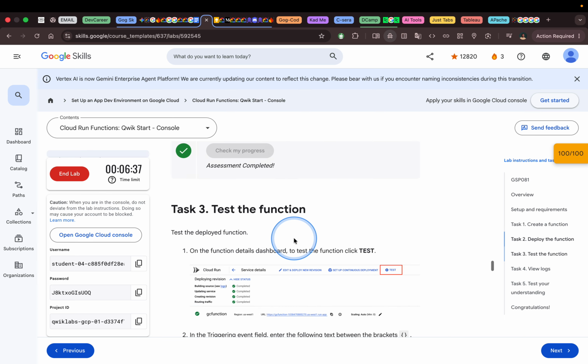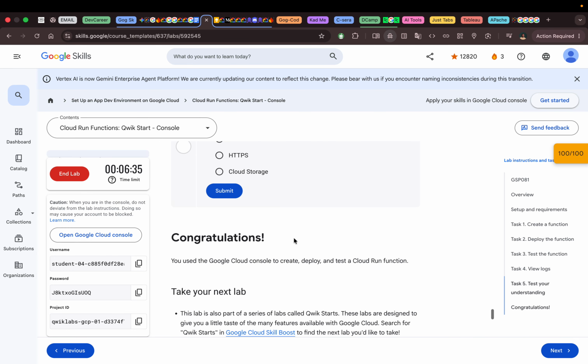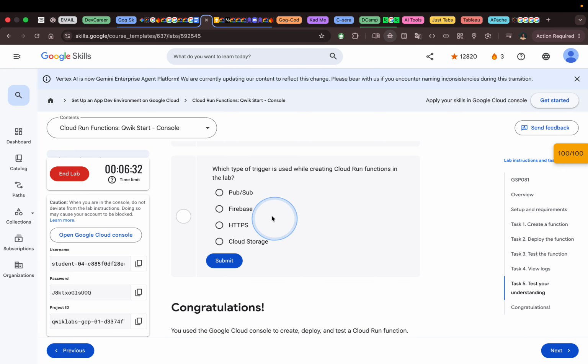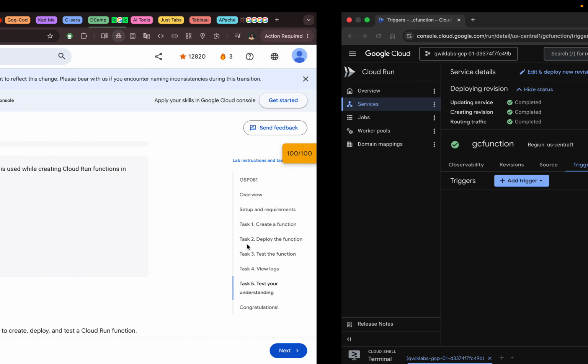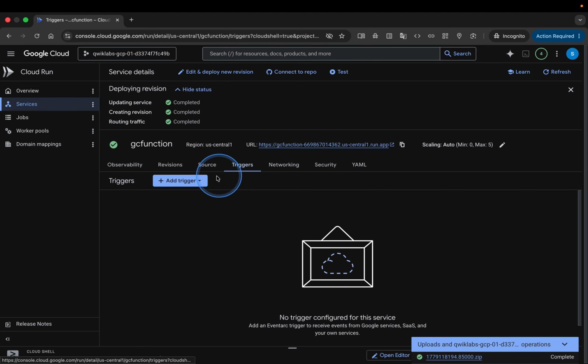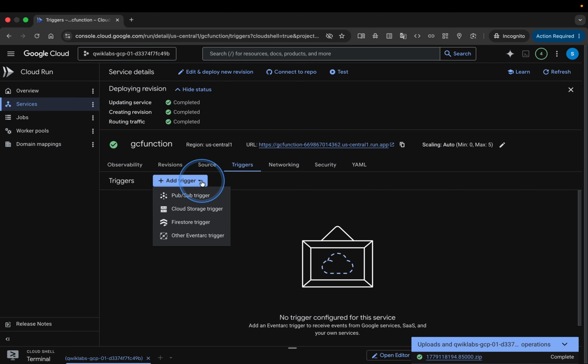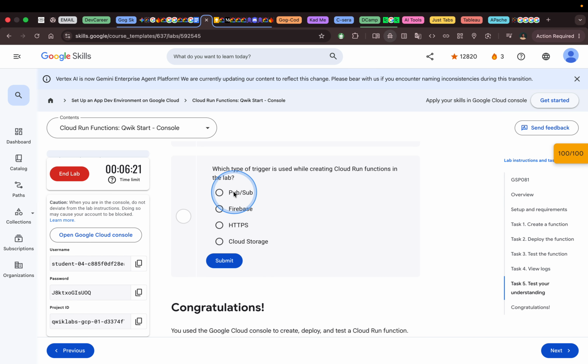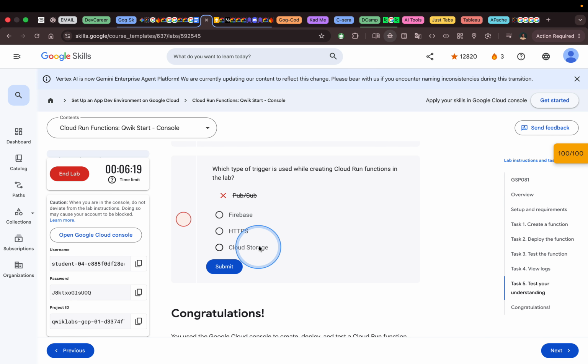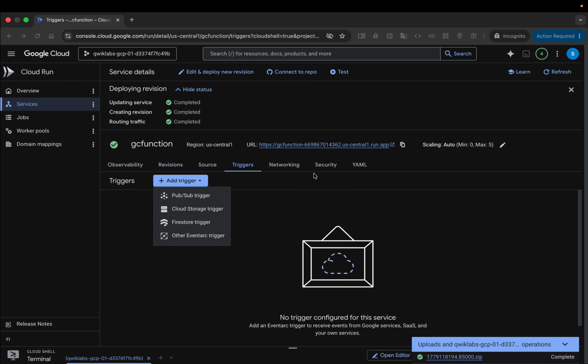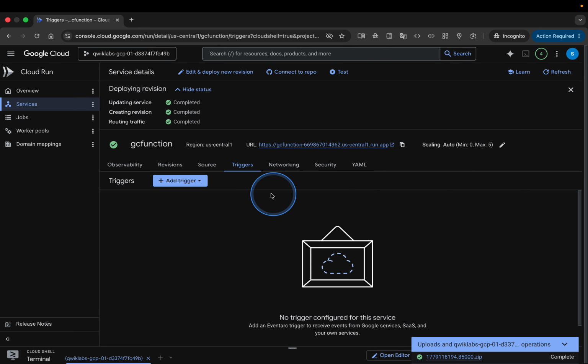Let's see the options that are here: Pub/Sub, Firebase, HTTPS, Cloud Storage, Firestore. So it's not Pub/Sub in the lab. Let's go back again and check what triggers were used here.